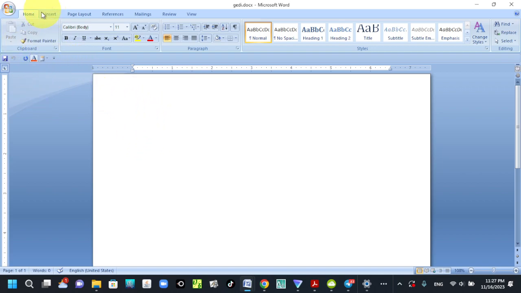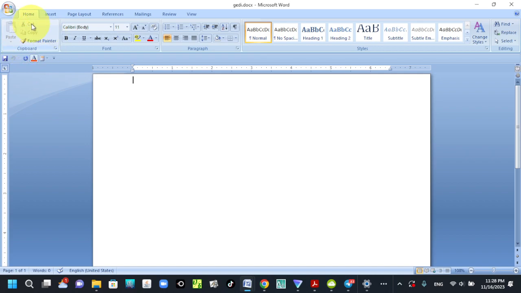The other thing is when you come to Home, Insert, Layout, References, Mailings. These are the groups. This is not actually the kind of menu that was used in the previous versions of Word. We call it a ribbon now in the new version. The Home ribbon button includes a lot of groups in here.